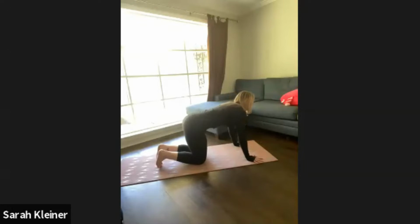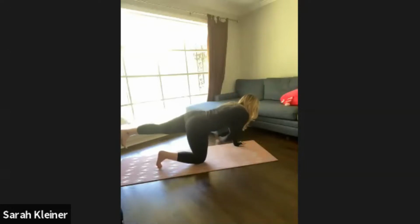Good. Let's find a neutral spine, and we'll go ahead and reach the left leg back, flex through the left foot, left hip point, again, facing down. Keep the neck really nice and long. Try to avoid arching the neck. Full deep breaths. And then reach, stretch the right arm forward, bicep facing ear, thumb facing ceiling, activating core. Nice deep breaths. In and out of the nose.